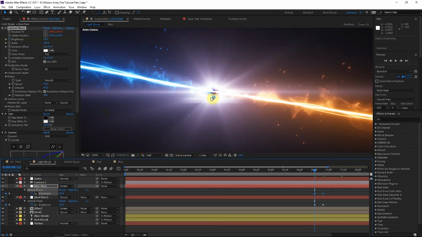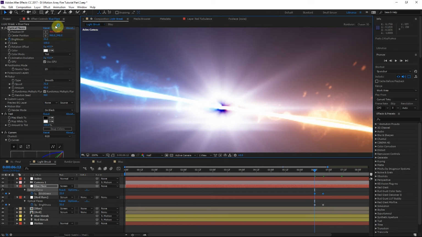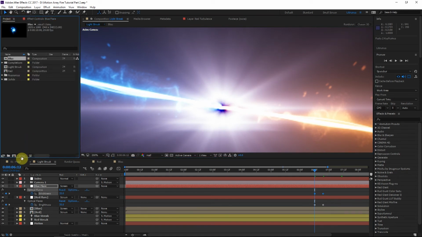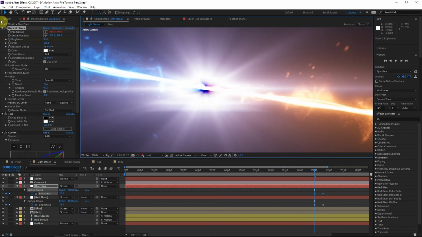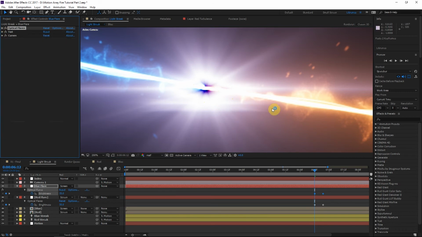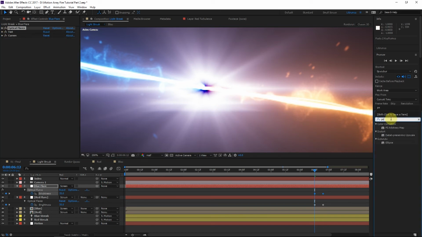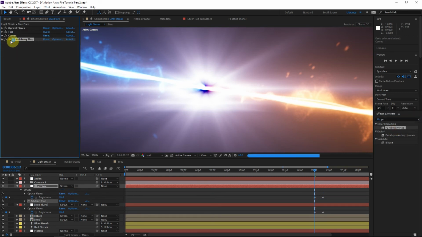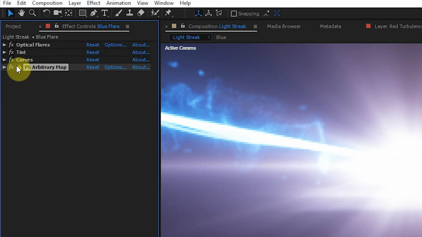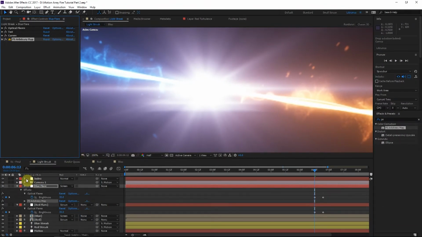Alright, you can see here something weird's happening in the middle. There's this black spot, and that's because we're in 32 bits per channel. So sometimes a little bit of weird things can happen like that, but we can easily fix this by getting rid of the 32-bit per channel data. So all we have to do is add just any effect that doesn't support 32 bits per channel. You'll know that by this little icon here. It means it doesn't support 32 bits per channel, and then it'll get rid of any of those 32-bit problems.